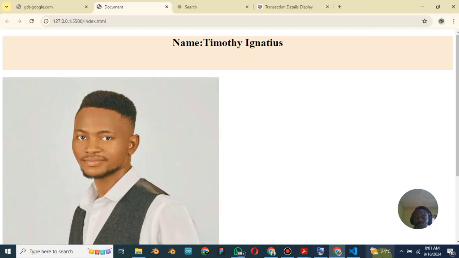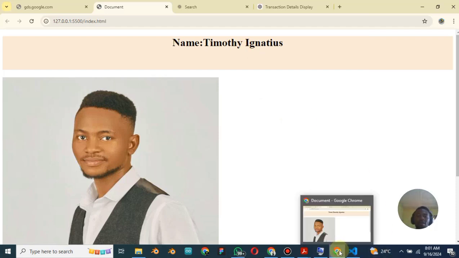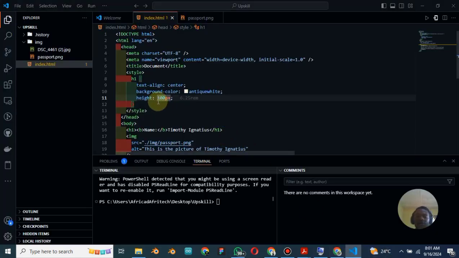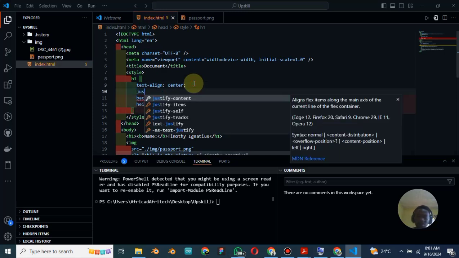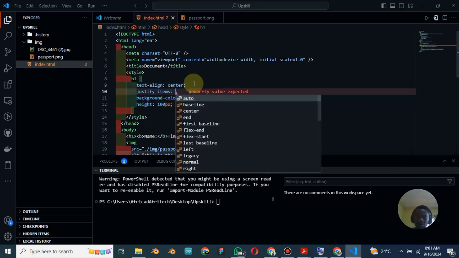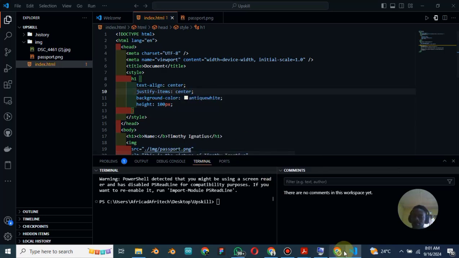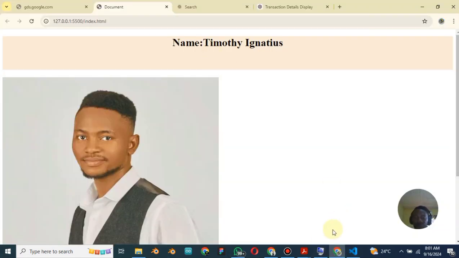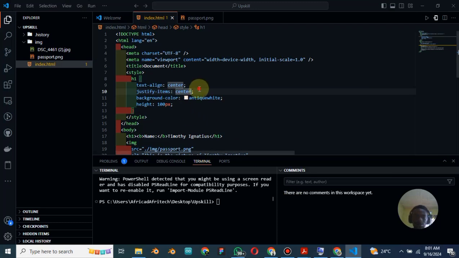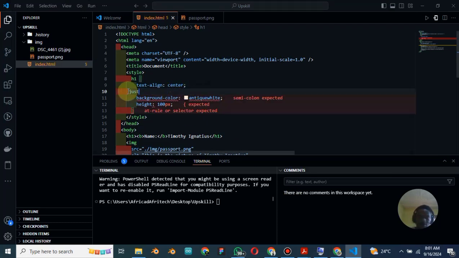So you are seeing it now. We use align text, we have to justify item, and let's say center. Look at something. Okay, is it justify item? Justify content.